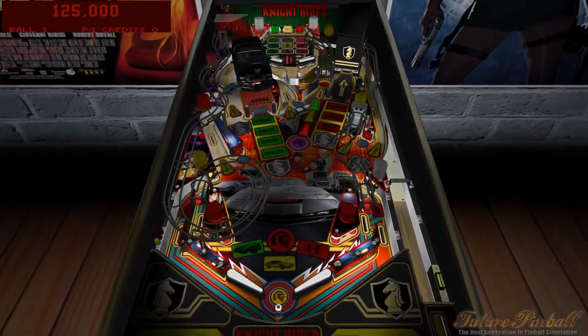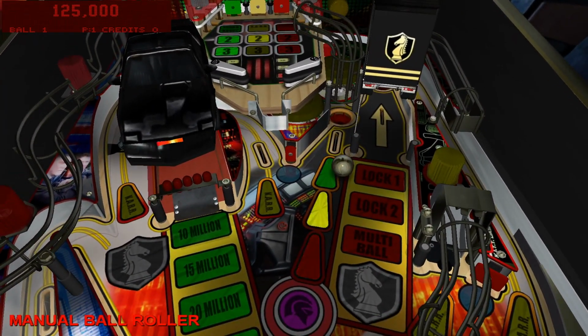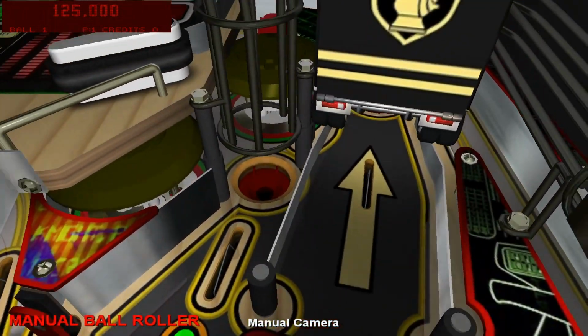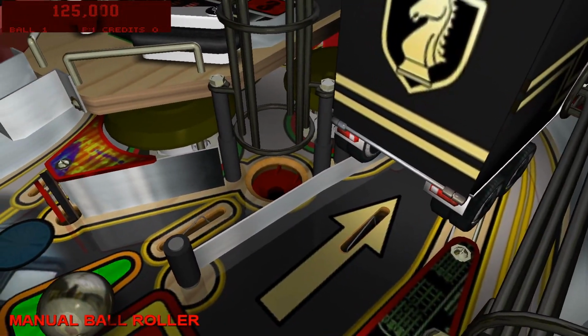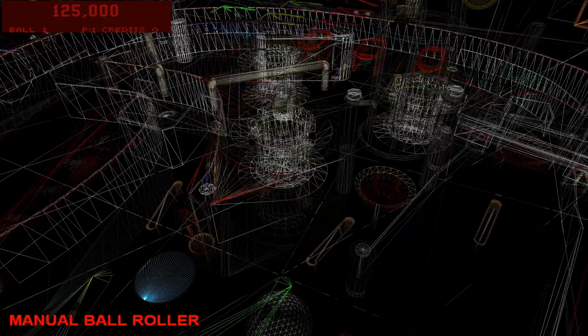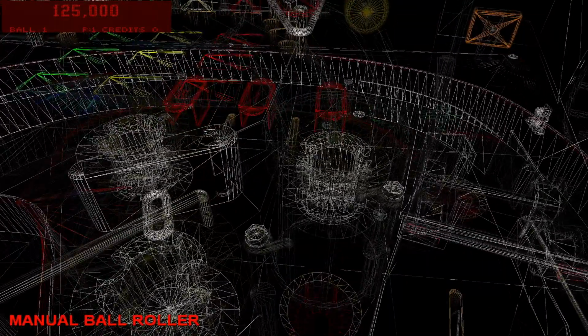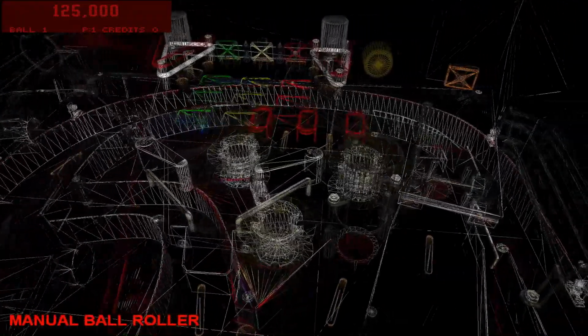Alright, so let's take a look there. It's kind of hard to see under there, but it looks like they're okay. The skirts are there, the bumpers are there. And yeah, you can see them underneath there. And they're lined up as they were originally meant to be, so that's okay.